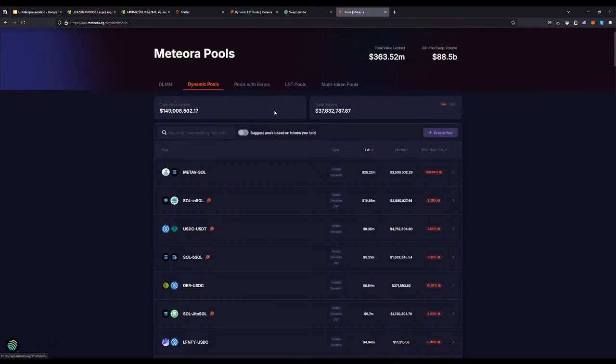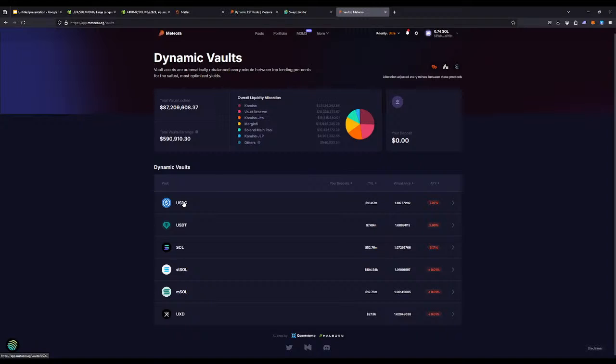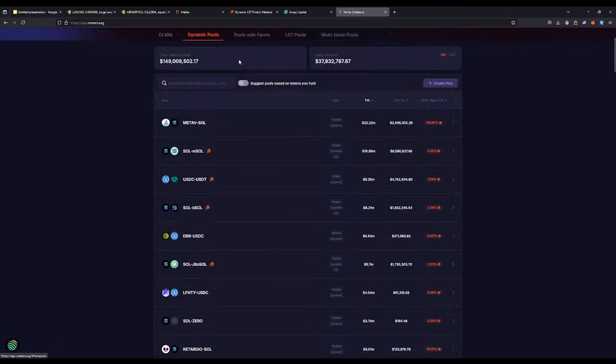So if we look at the vaults, there are USDC, USDT, SOL, stSOL, mSOL, and UXD. These are the vaults that are present here, and whichever token pair has any token which has a vault benefits. For example, for this pair, Meta V, there is no vault for Meta V, but there is a vault for SOL. So whatever liquidity you're providing as SOL, which is not being used as active liquidity, is being lent out and getting you yield from there.